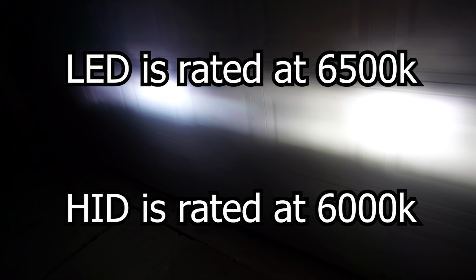Okay, so I'm going to drop these that I was just playing with in this side of the car, and then we're going to see how it looks compared to the HID. All right, got her all hooked up. Got the charger continuing to pump power in here to make sure we stay at the same brightness. Close the garage. All right, the first thing you notice, at least initially, is a pretty big difference in color temperature. I can't recall the rated color temperature on both of these offhand, so I'll put it up on the screen. But brightness-wise, I've got to say it looks about the same.